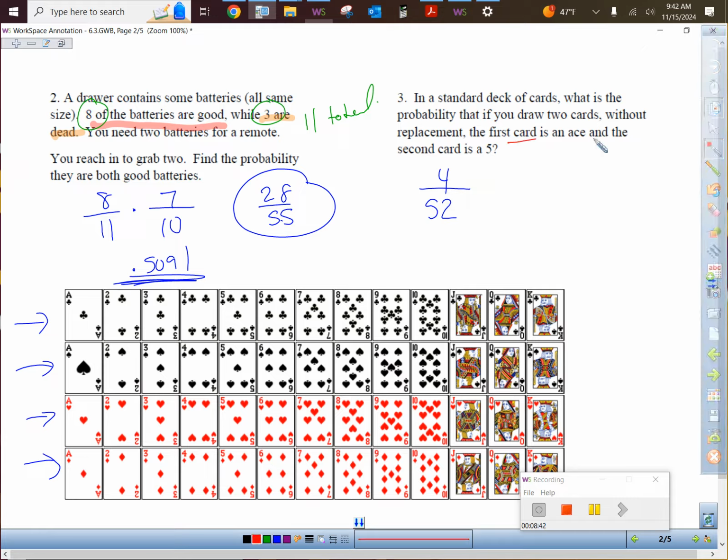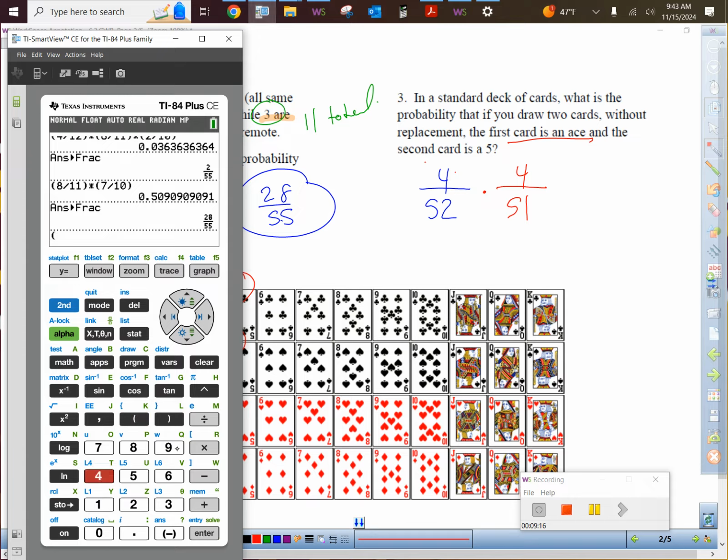So the first card was an ace. There's a 4 out of 52 chance of doing that. Second card, we did not replace it, so guess how many cards are in the deck now? Just 51. They ask the second card being a 5. Well, if we pulled an ace the first time, aren't all the 5s still available? Guess how many 5s there are? There are 4 of them. So those are our 2 fractions, right? And I will have this deck of cards, and any deck of cards question on your quizzes, so you can see them, because some people are good with cards and some people are not. So 4 out of 52 times 4 out of 51.